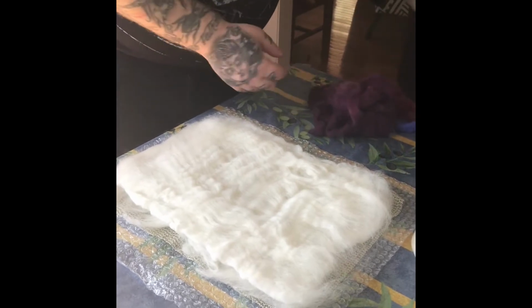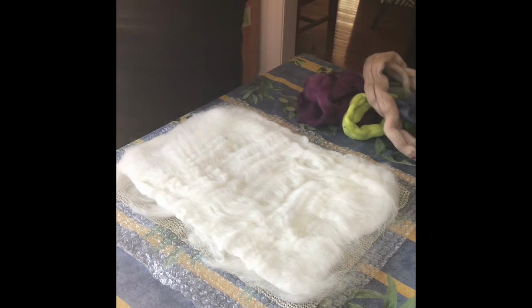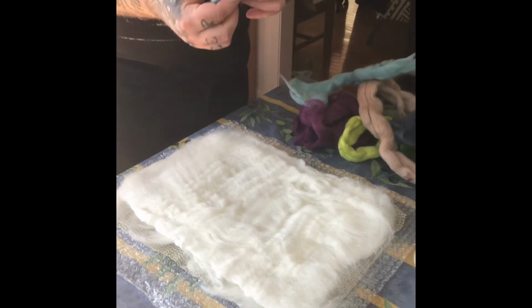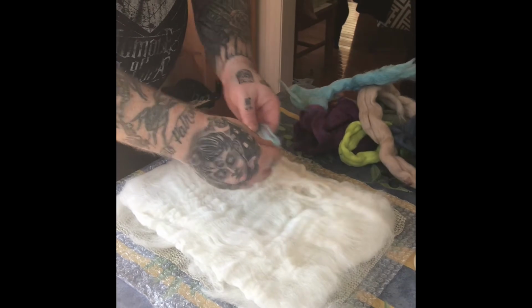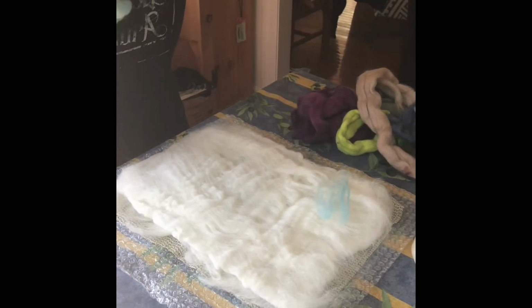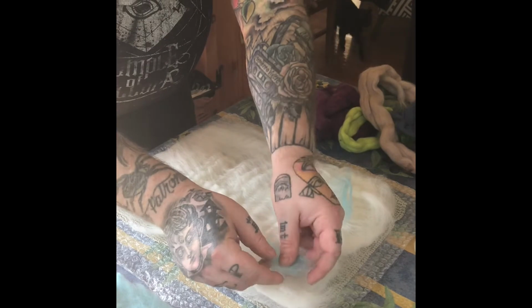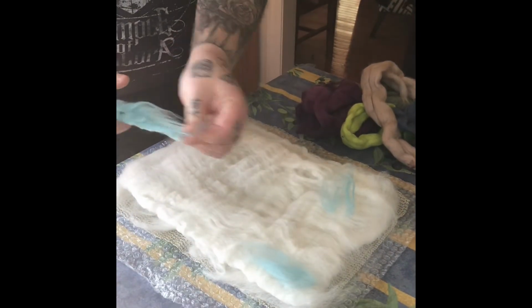So once that's done, you can start working with the colors. We have a variety of colors here. And so then once you start laying down, you just want to take a little piece, spread it out, and then start making a shape. I'll do the blues towards the top, more like an abstract landscape sky. So you want to just start filling in.